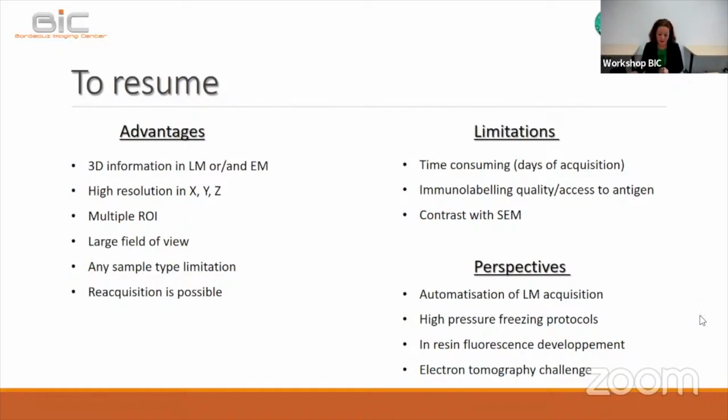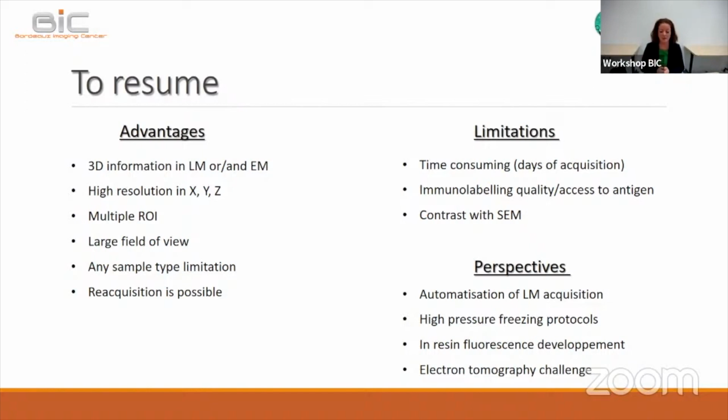So I started some days ago to try a high pressure freezing protocol, for example, on brain sample to help with the structure and maybe with the contrast. And maybe, or not maybe, but also with antigenicity.